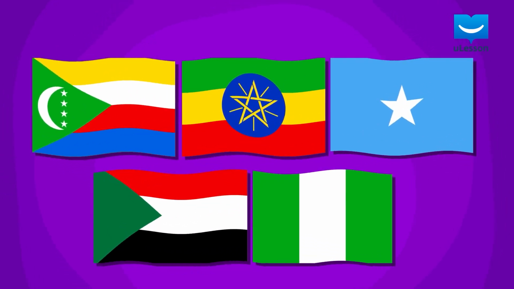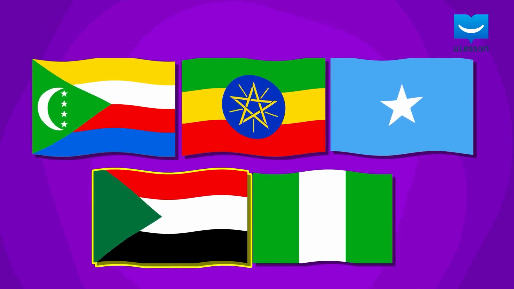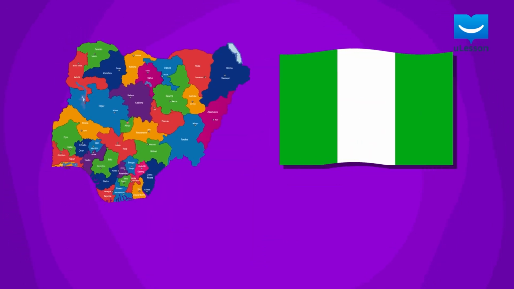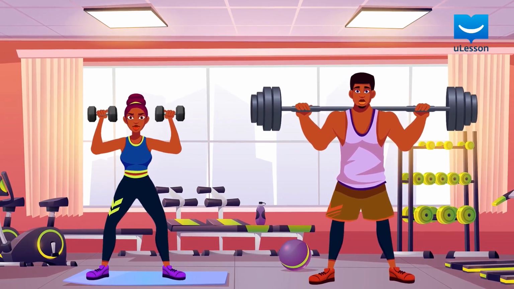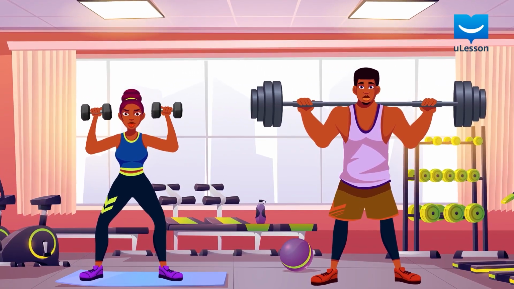The first thing that makes Comoros, Ethiopia, Nigeria, Somalia, and Sudan federal states is that power is shared between the federal and federating units. In Nigeria, for example, power is shared between the federal government and the 36 states. This means that the federal government and the 36 states have the power to govern as stipulated in the Constitution. The sharing of power between the states is not just made up by anybody, that is the head of state, but it is enshrined and recognized by the Constitution.